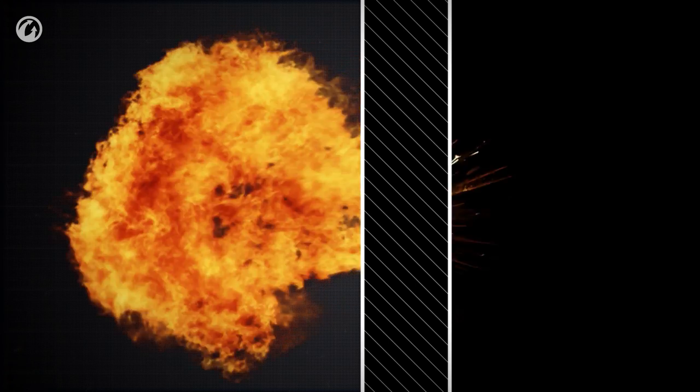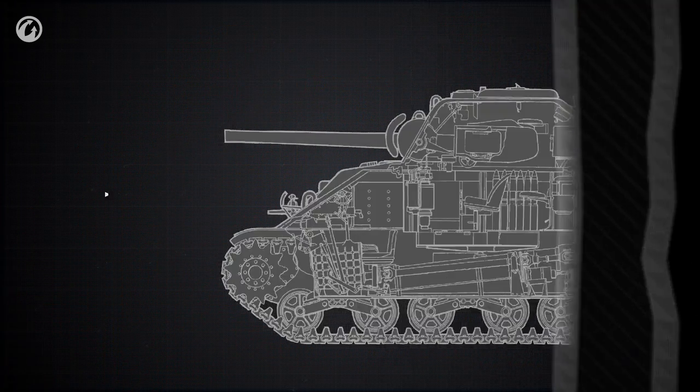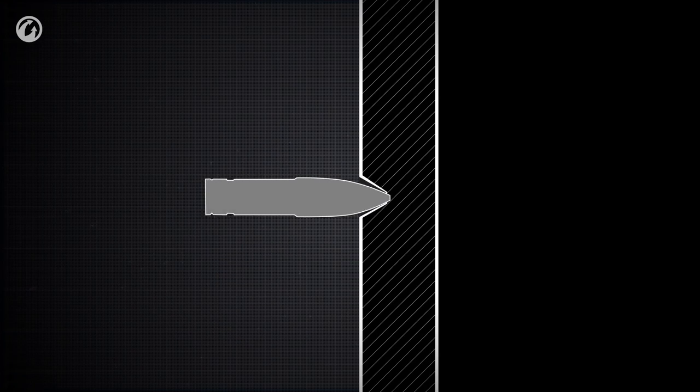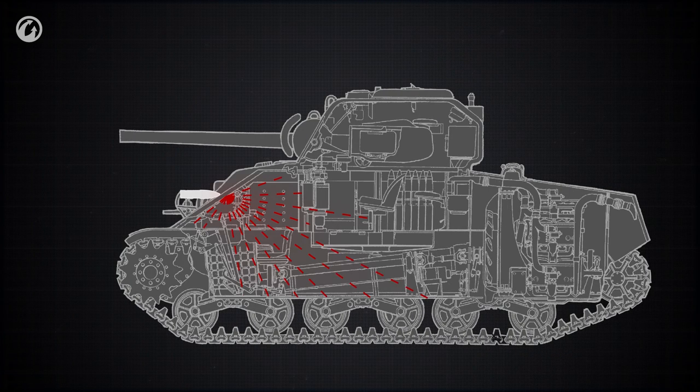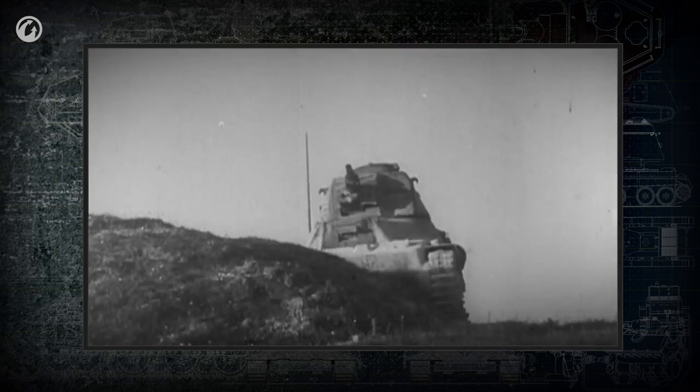An impact or an explosion on the outside often leads to spalling — pieces of metal shattering from the interior face of the armor. The speed at which these fragments shatter can be enough to endanger the crew or damage interior components of the tank. If the armor is penetrated, things get worse. Both the shell and armor shatter into numerous red-hot splinters that can ricochet around the fighting compartment — along with impact damage, they can also start fires. A heat stream piercing the armor punches through and penetrates the interior of the tank until it dissipates. Its velocity is enormous, and its temperature is enough to cause fires and detonate ammunition.